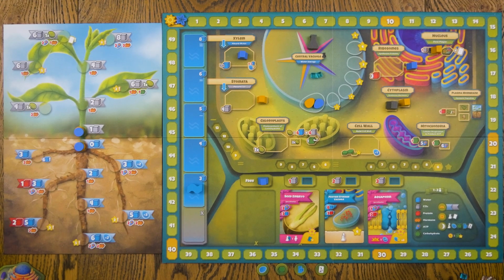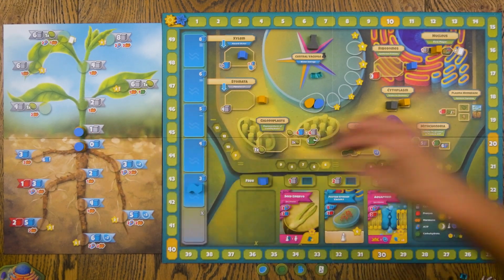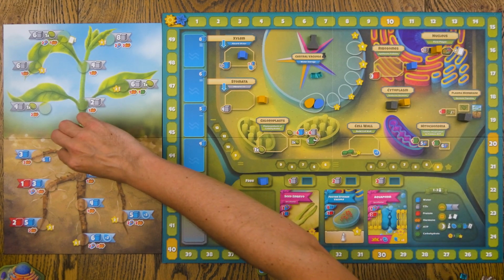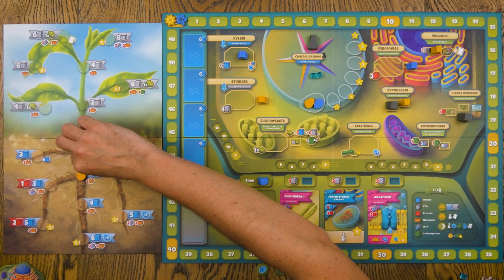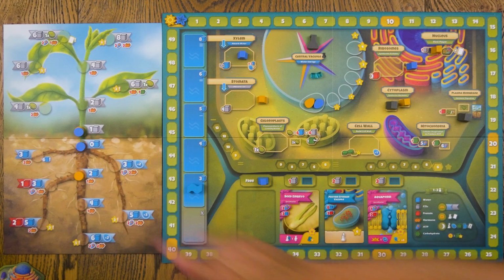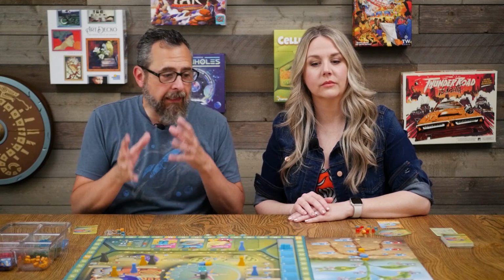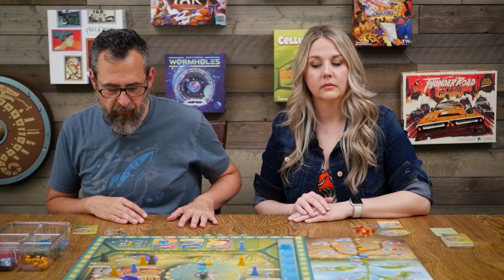So I'm actually going to go, you know what? I'm going to go down this middle root here. So I'm going to go on the root section here of the plasma membrane and move this right here. It costs just 1 hormone. But you will get 2 water. And then I'll get 2 water at the beginning of the round. So I now have a little bit of water engine built into my sunrise phase.